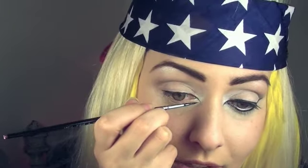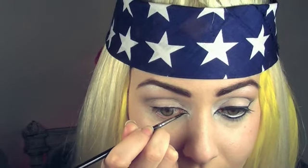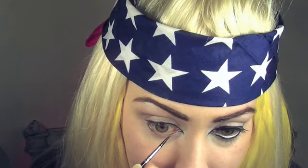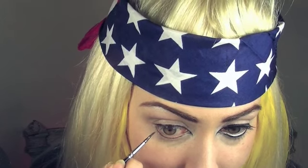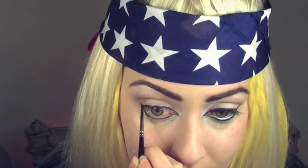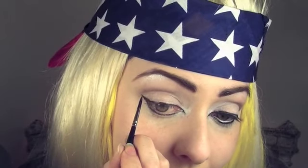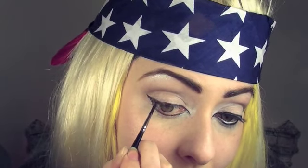And then we go joining the lower lash line inwards, and we're going to also line the lower lash line. And when you get to outer corner, we want to go upwards and attach to upper lash line in a wing kind of shape.